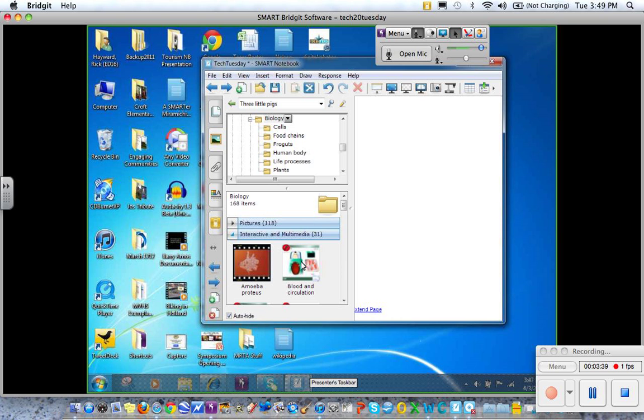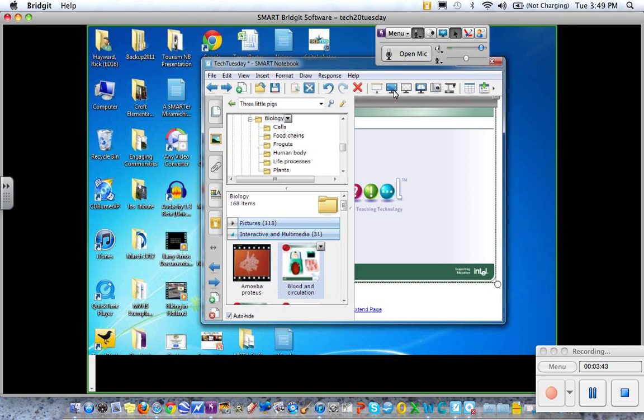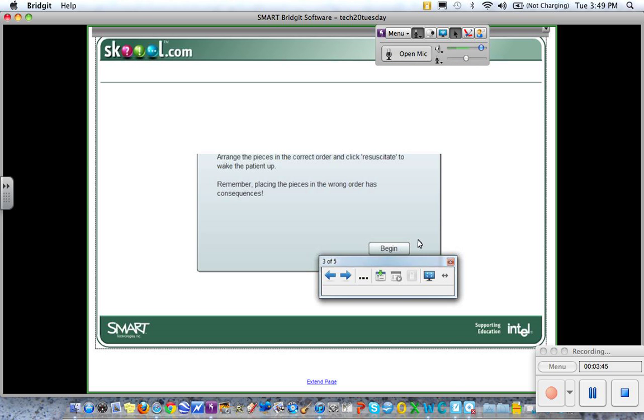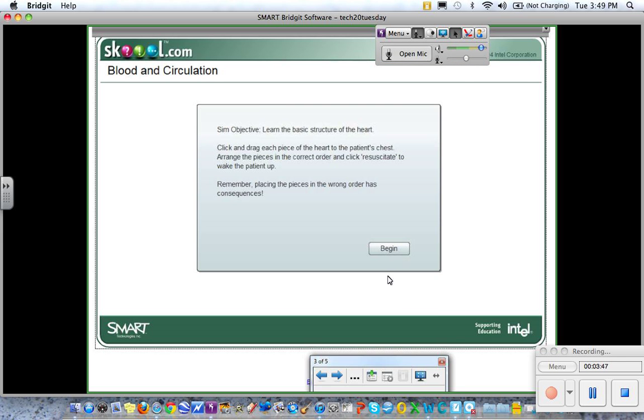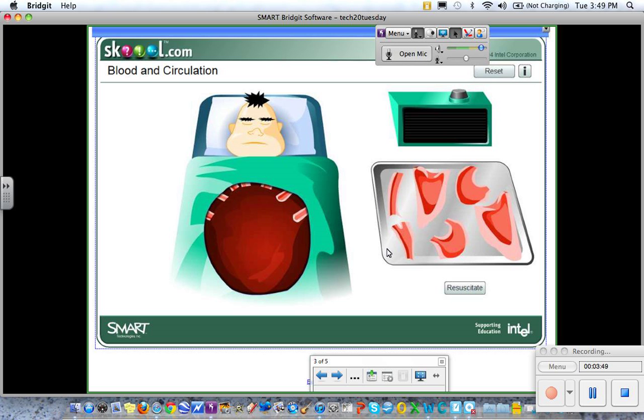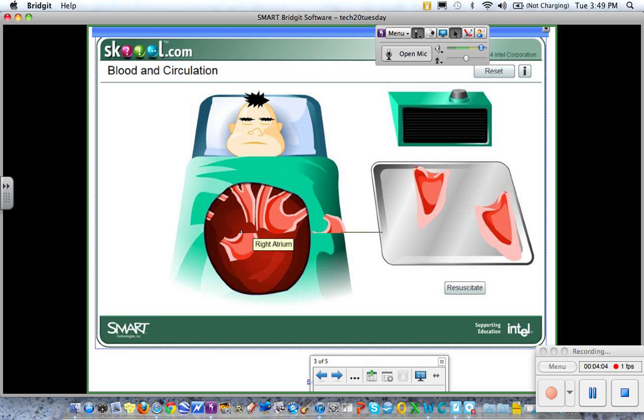I can either pull this out or double click Blood and Circulation, bring it out to the page, go full screen. And without even being connected to the internet, I now have this resource available to me. And if I'm a decent surgeon here, I'll see if I can put this lad back into proper shape so this heart will function. And keep in mind that as I'm doing this, I would be explaining to my students what each part is, what its function is.